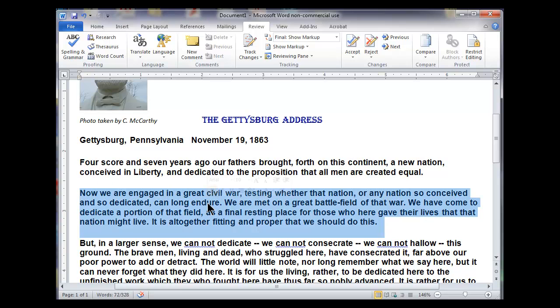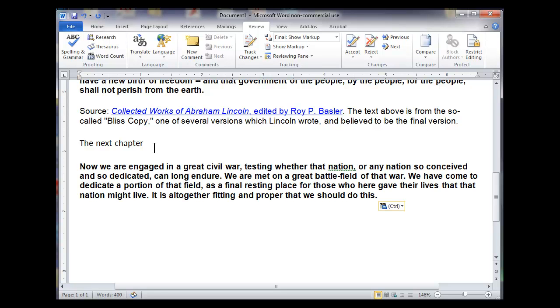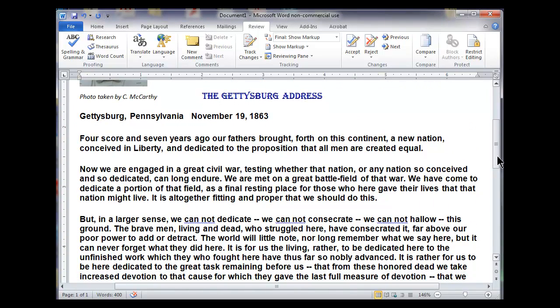So if I wanted to copy that, there's a shortcut, of course, for copying, and that is, of course, a Control-C, where I click and hold down the Control and then hit C. You see nothing happen. But if I go ahead and I'll move down further on the page, and I'll put down below the next chapter, if I do a Control-V for voila, or Velcro, it's right there. So that was with a Control-C to copy and a Control-V to paste.